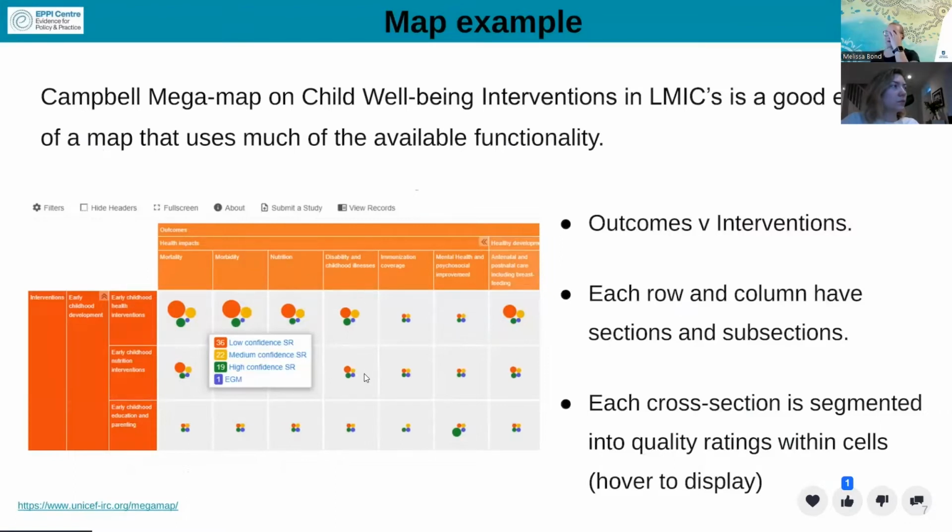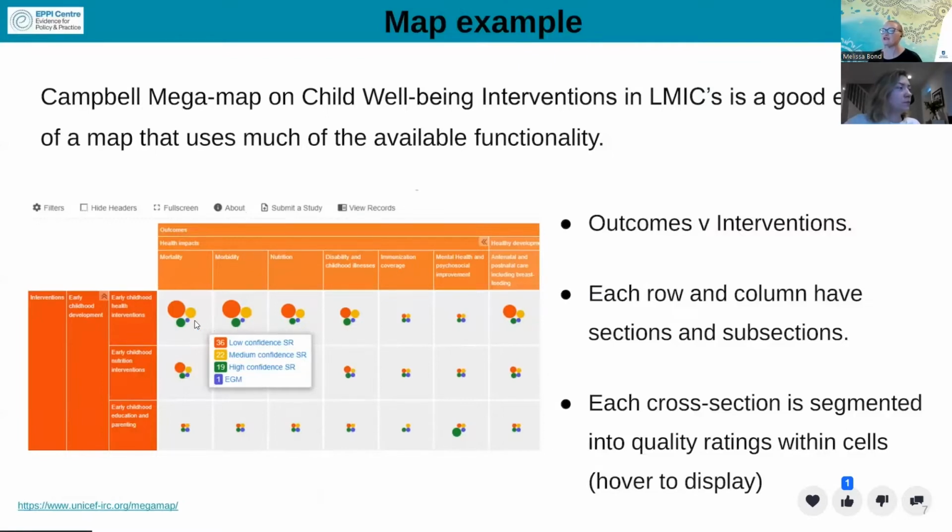So this is an example of an interactive EGM, and it shows here we've got outcomes versus interventions. So the outcomes are listed there as the columns and the interventions are the rows. And each of those rows and columns have sections and subsections. And each cross-section of information is segmented into quality ratings within the cells. And when you hover over them, you're shown this.